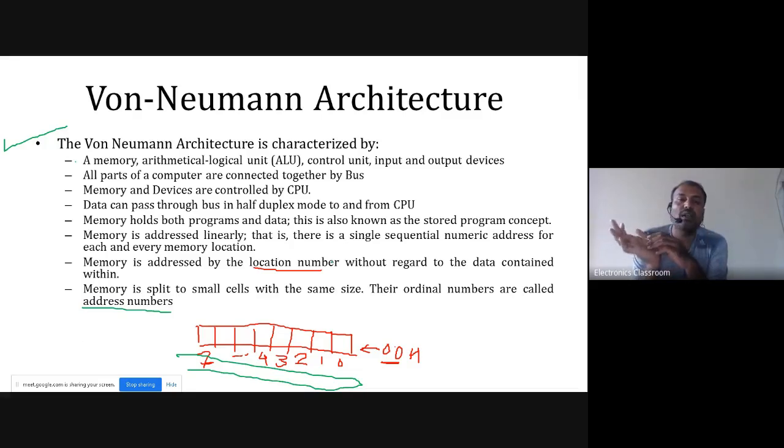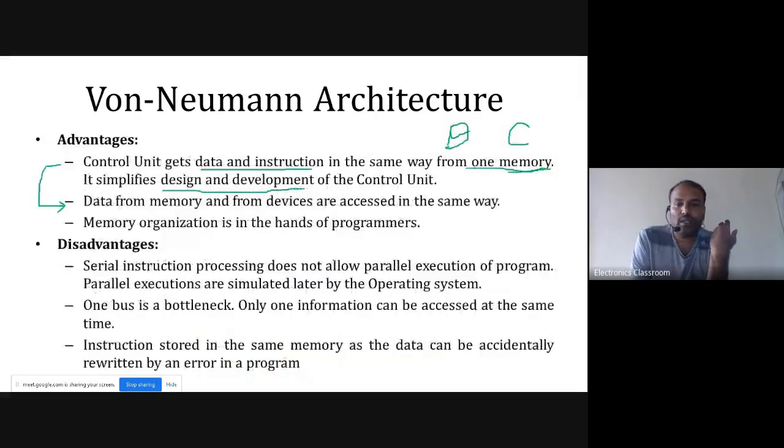We cannot store data into the code section or code into the data section. So in von Neumann, you can store any part of your code or data in any part of memory. So yes, from the programmer's perspective it is simple, but if you make a mistake in doing this, then it is going to lead to a certain catastrophe.